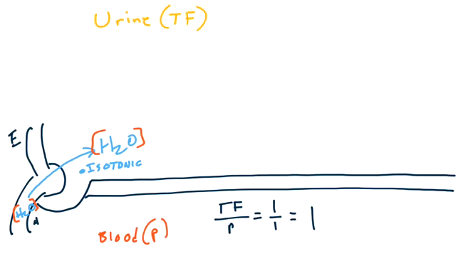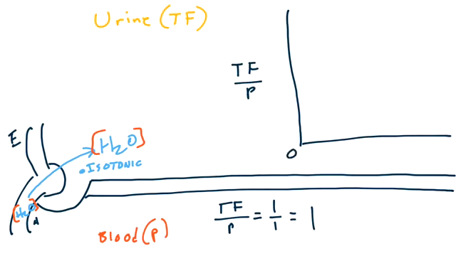If we were to graph this, as many of the Step 1 review books do, it would look like this. You'd have, on the y-axis, a tubular fluid to plasma concentration ratio, 0, 1, and 2, and the length along the proximal convoluted tubule would be on the x-axis. So we'll write PCT to represent the proximal convoluted tubule length. And as we discussed, the ratio for water would be equal to 1. Even though water is being reabsorbed throughout the length of the proximal convoluted tubule, it is being reabsorbed with solute. So the concentration of water in the tubular fluid will continue to match the concentration of the water in the plasma, and this is the case all across the PCT. So we'll draw a horizontal line to represent this. That's water and its tubular fluid to plasma concentration ratio. So we'll just write H2O.